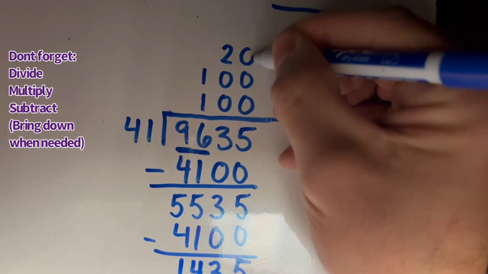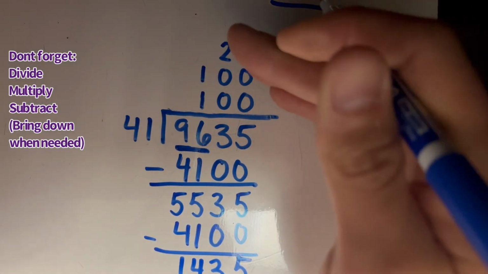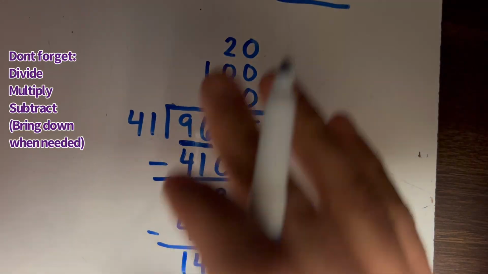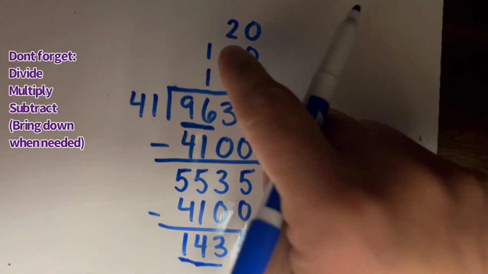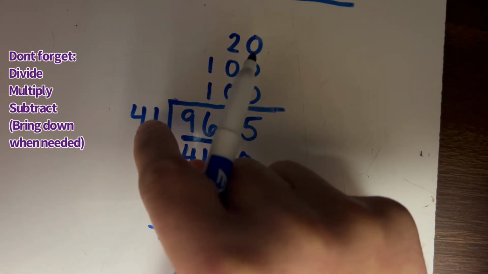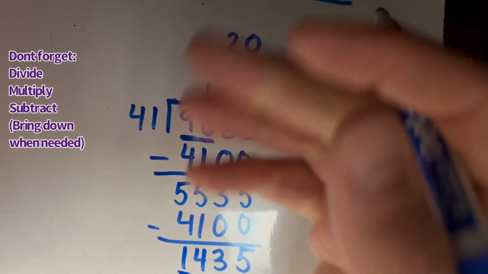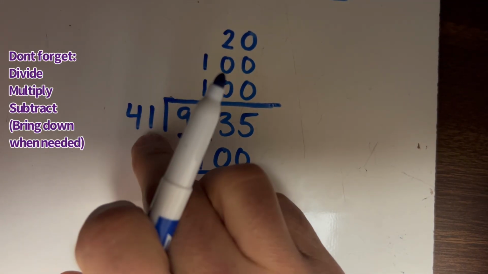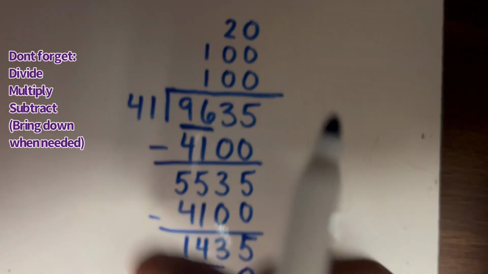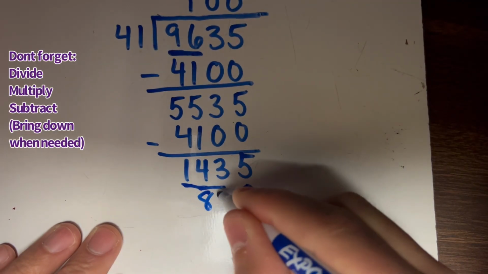So I'm gonna put 20 up top. Now if you did 10, you would just have to do another 10 if this is enough. So the 0 from the 20 is coming down here. And then watch what I do here. I'm just gonna double 41 because 41 times 2, don't forget, the trick with 2s, just double that number. All right, so 41 doubled would be 82. So I'm gonna put that here.